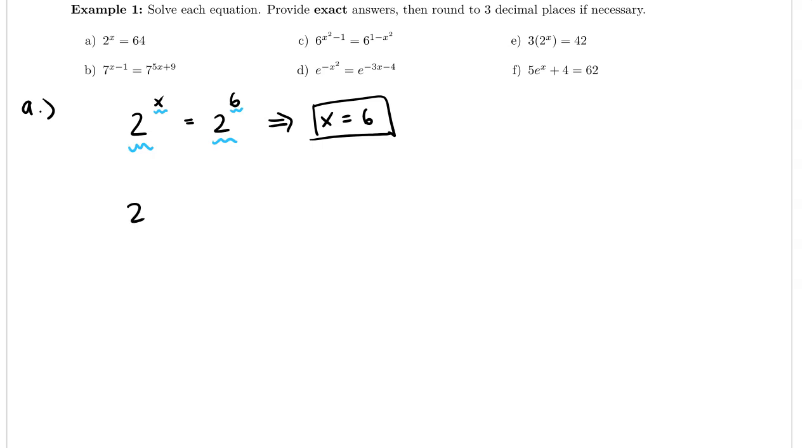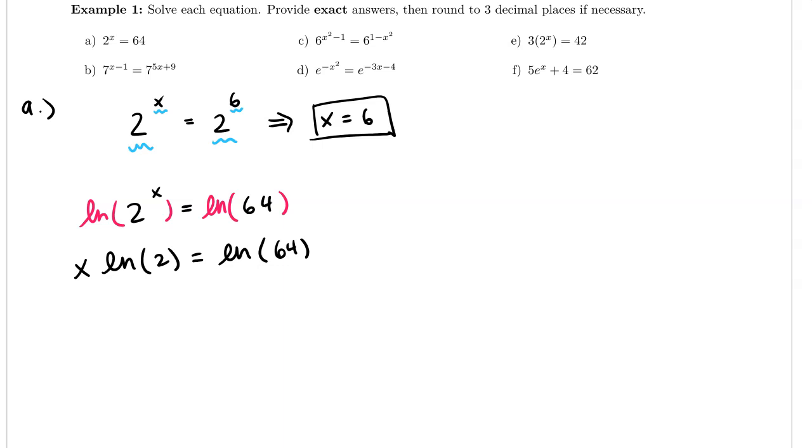Now, I could have solved this a little bit differently. Since we are learning about logarithms, I can also use either the common logarithm or the natural logarithm, really any logarithm I choose. I'm going to go with the natural logarithm here. And we learned about the logarithm laws, so my exponent, I can bring that out. Now if I'm solving for x, I can divide both sides by natural log of 2, and that will give us the natural log of 64 divided by the natural log of 2.